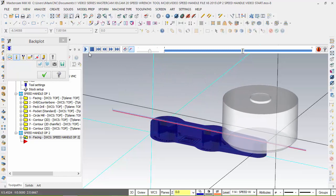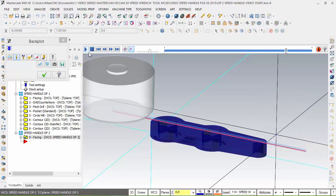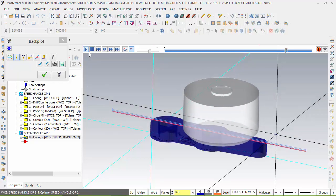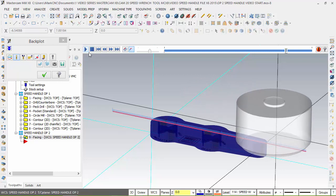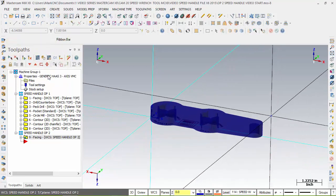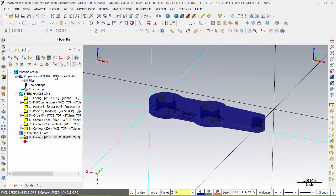And 3 passes. Now, if we only wanted 2 passes, what will we do? We just increase the depth of cut. This is good, 3 passes for now. Okay, so we have our fly cut.